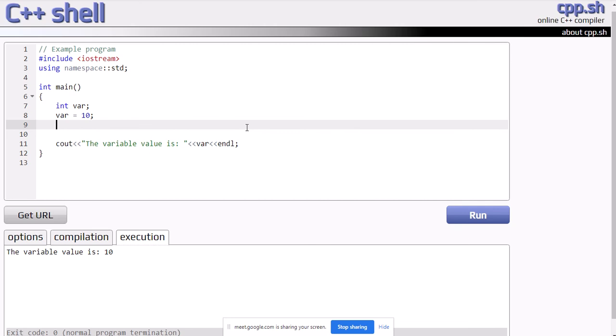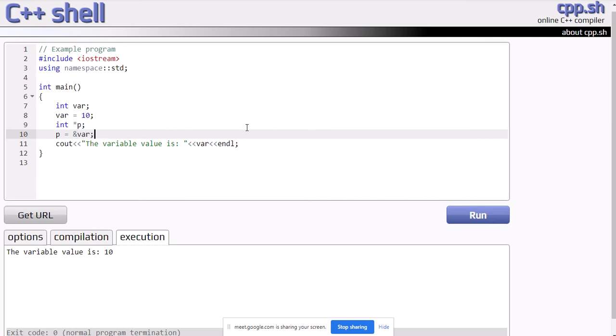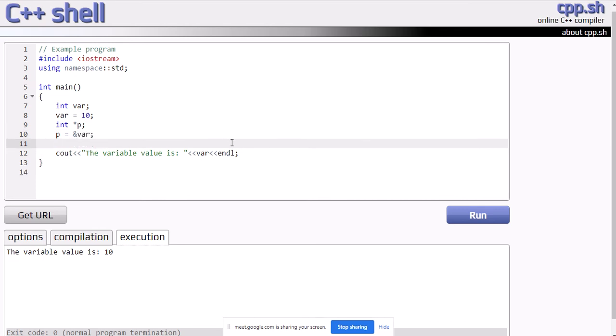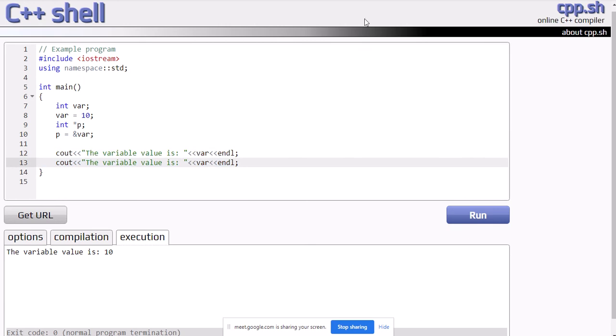I'm going to declare another pointer, sorry, another variable, a pointer here. I'm going to say p, and this p would be a star. Then the p would accept the address of the var, the variable we declared earlier, and then after here we need to display the variable or the address. Well, let's do the thing.